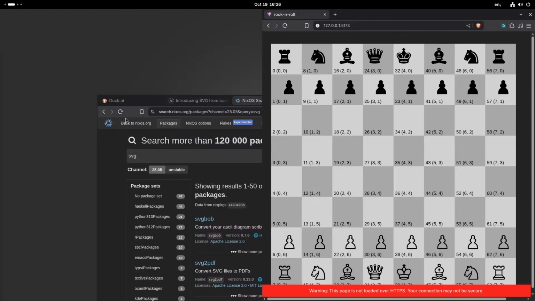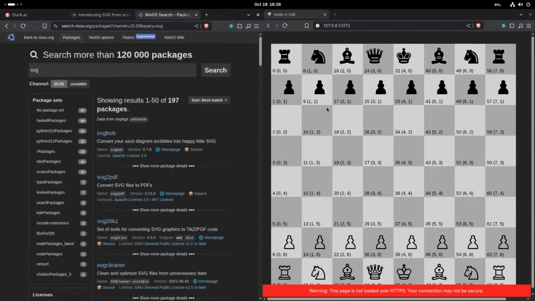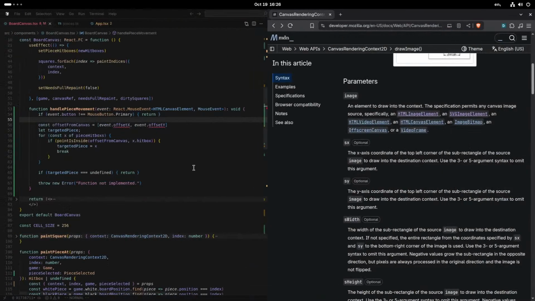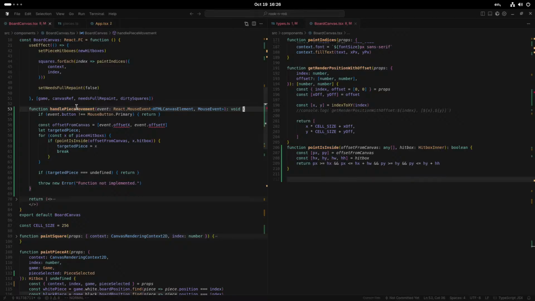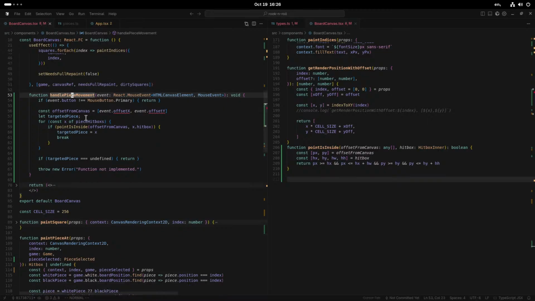We want to make it really simple for now. Later we're going to want animations, of course, but for now we're just going to keep it super simple. And where we left off, we were laying the groundwork for this handlePieceMovement function. I honestly don't remember what all we did, but we did a bunch. So we're just going to get back into this and try to get back in the groove. It's been a few days since I've looked at this, so I'm going to have to spend some time refreshing myself. But hopefully it'll be refreshing for you as well.